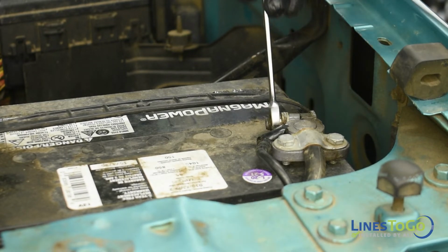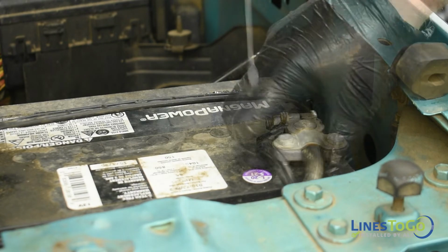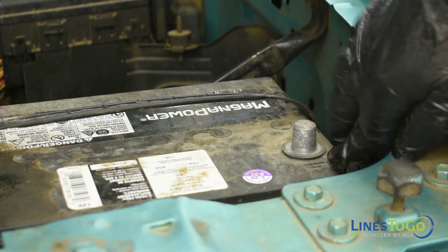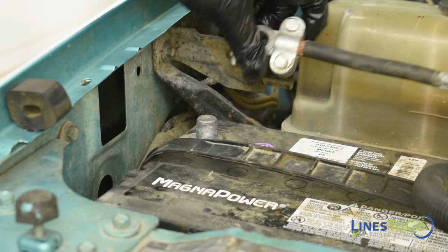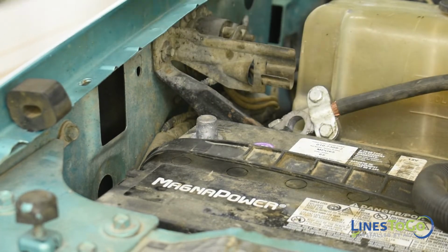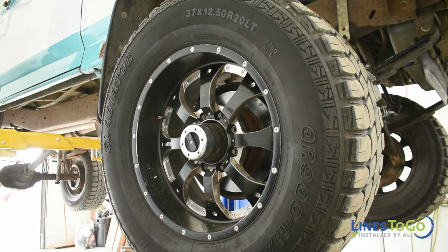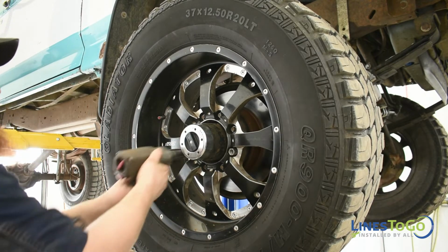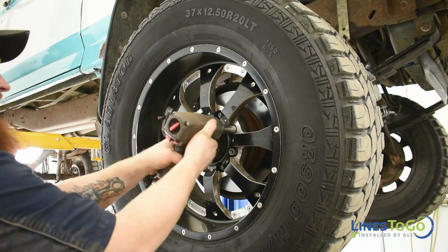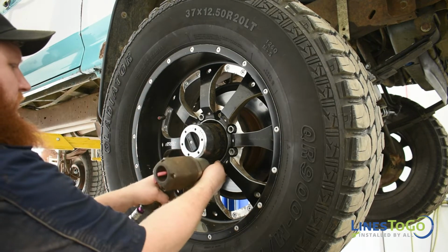Start by disconnecting the batteries using a 1/2 inch wrench. It is not completely required to remove the right front wheel to complete this job, however it will give you more room to see what you are doing. If you wish to remove the right front wheel, raise and support the vehicle and use a 19mm socket to remove the right front wheel.